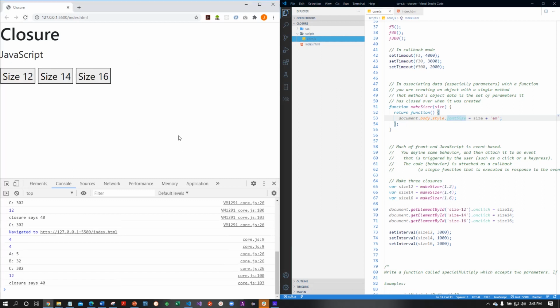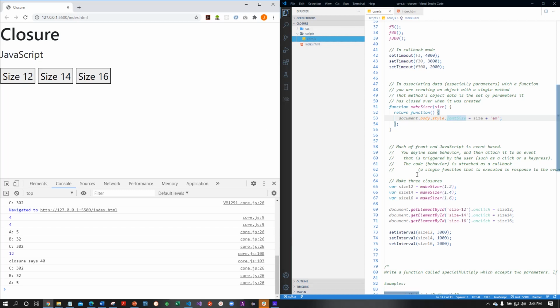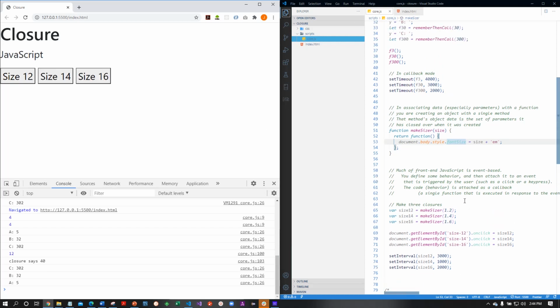And there we see the different sizing methods fight for the screen. The timeout that occurs most often, size 14 there, every 1 second, will dominate in terms of the length of time that it'll be on the screen.